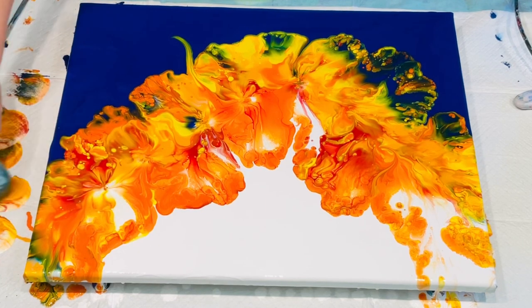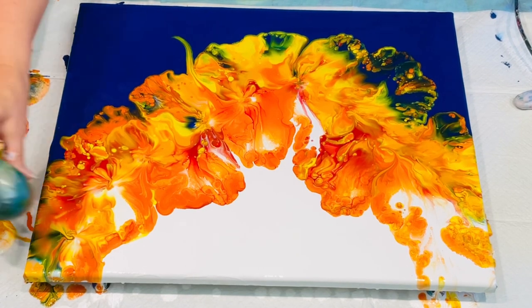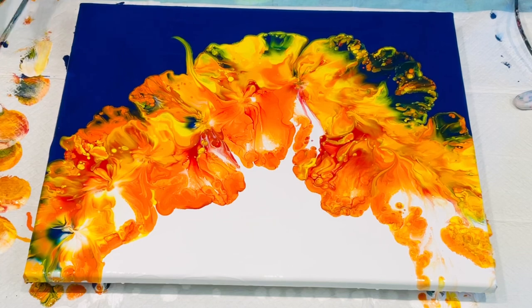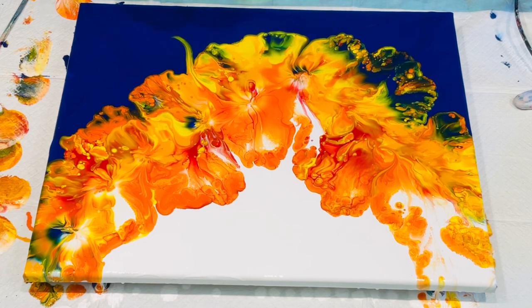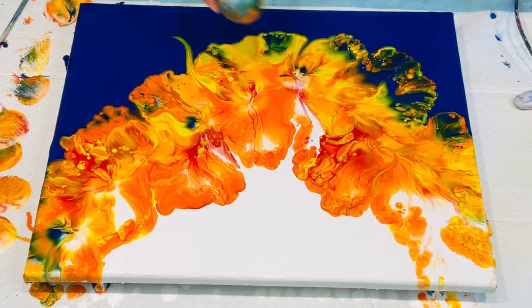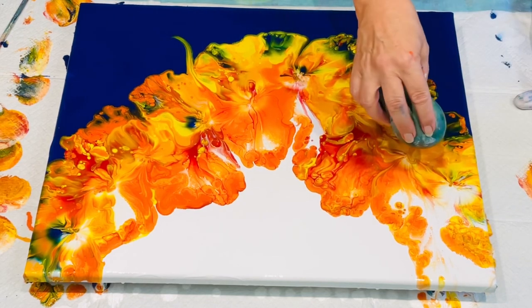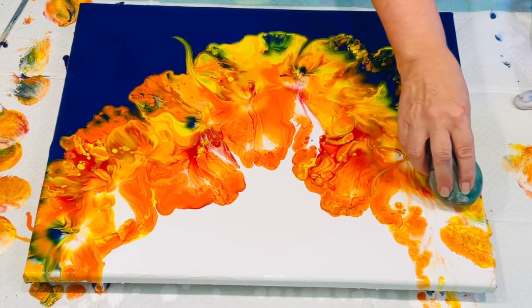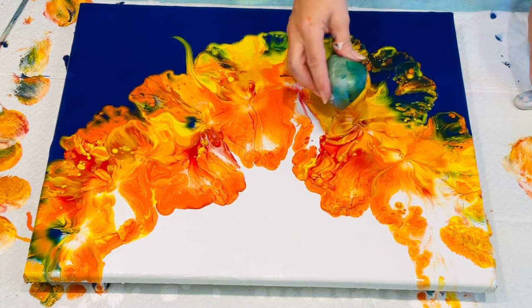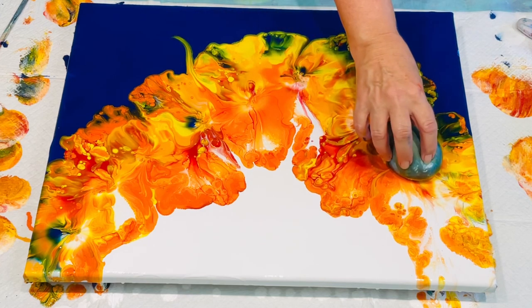I'll do it the long way so it creates a different look. I just feel that doing this — whether it's a Dutch pour or a swipe — it softens it up for me. It certainly wouldn't be a Jilly piece without my balloons, but obviously you don't have to use them. You take whatever you choose from somebody instructing you in art and make it your own. Wow, I love those colors together — I really want to leave that lacing in there because that is so beautiful.